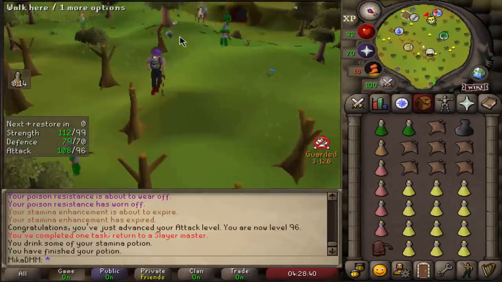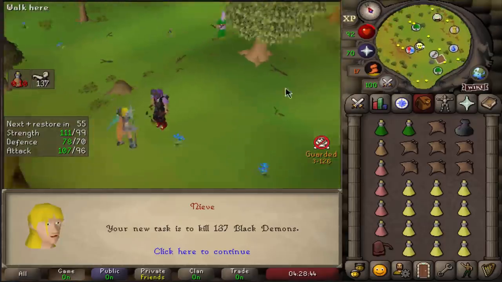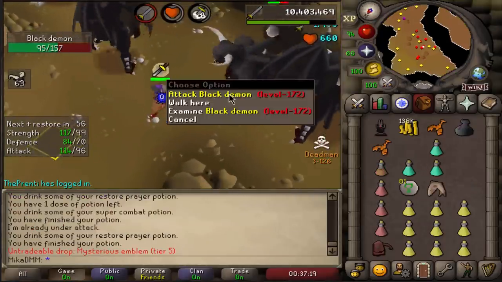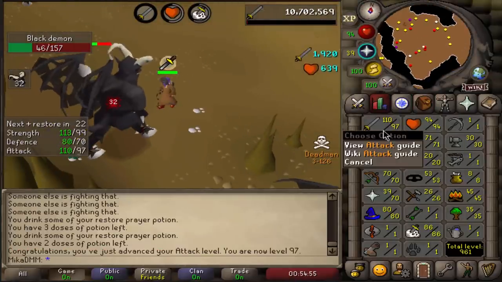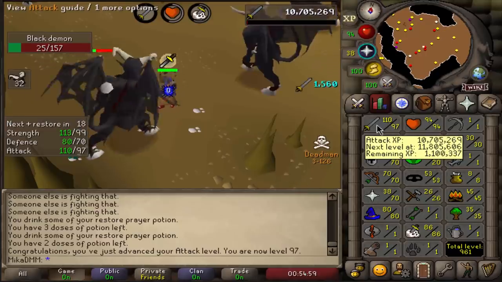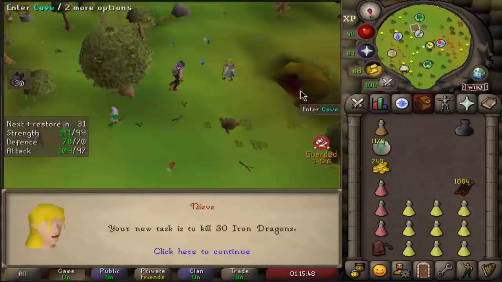Nice task, please. Let's go. What do we get? And black demons again. I guess we're going back. Beautiful. Another emblem. Alright, missed another level. The usual, but 97 attack was achieved, about an hour and a little bit away from 98. And I can't wait to get that 99 out of the way.